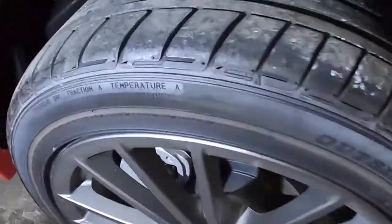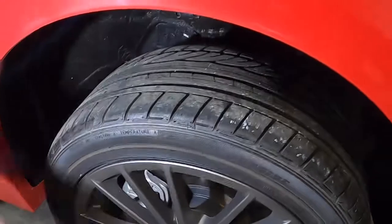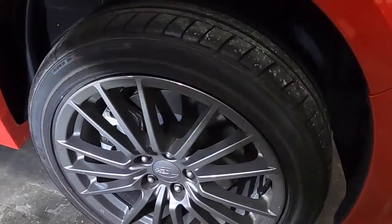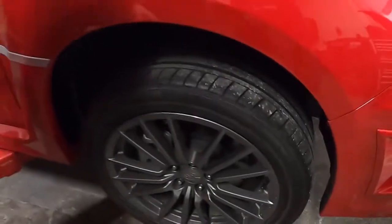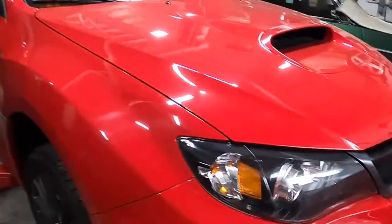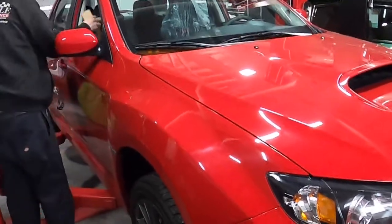Wow. I mean, they're in good shape. It's just there's not many miles on them, but they're probably rock hard. Going on, you know, that old. Over 10 years old. Yeah, it's time to change them. Well, after winter, you could get some tires once you change out of snow tires.